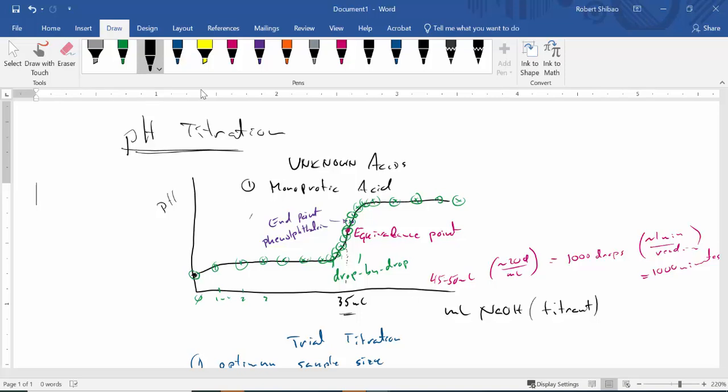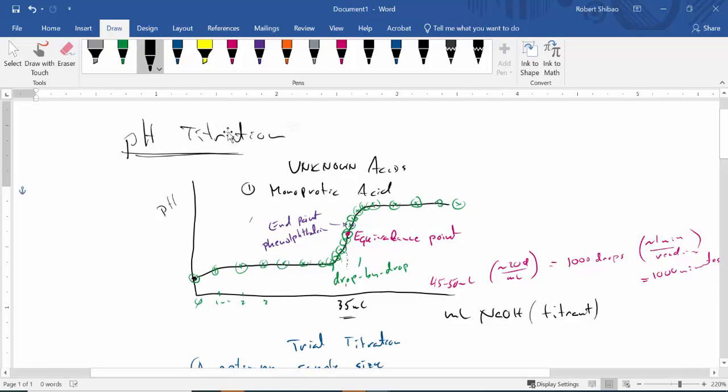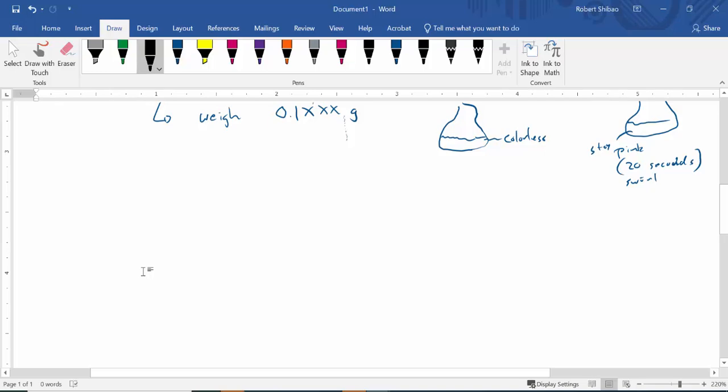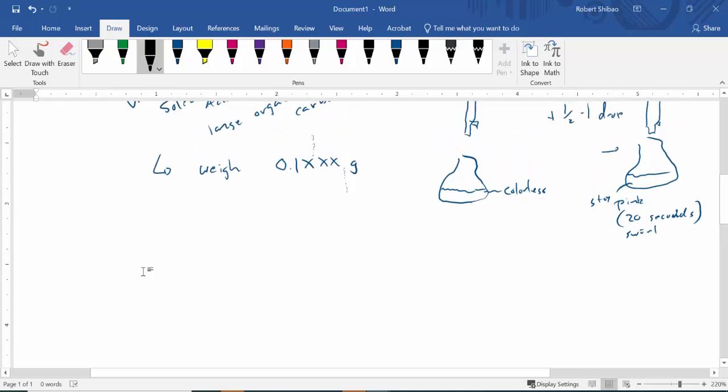Other people go drop by drop and nothing's happening, and it turned out to be later, so they get tired and think, well, nothing really happened. And so they increase the interval and then they miss it entirely because it came at 36 rather than 35. Just be careful of that. You're going to use 2 things: your trial titration data, but in case your trial titration didn't go so well, you're going to keep an eye on the pH and make sure you don't miss it.